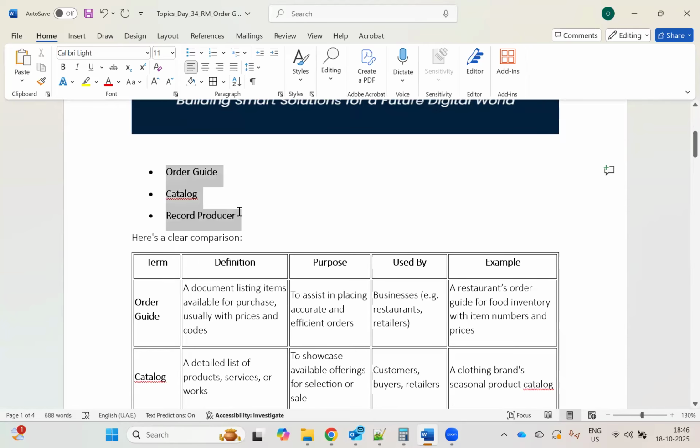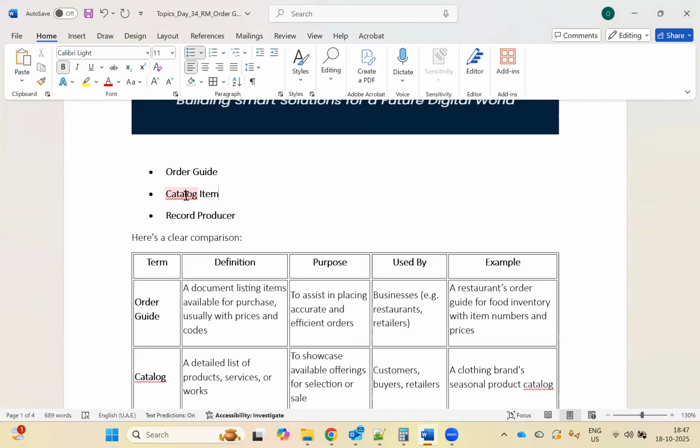Now there are three important topics which we have to discuss and finalize, what is the difference between these three, correct? So order guide. We are discussing order guide. We learned catalog item. So what is a catalog item? Can anyone answer? I am straight away answering because I have limited time. A catalog item is something through which you are requesting one item. Suppose you are requesting a laptop, an email ID, access. You are doing only one request, correct?